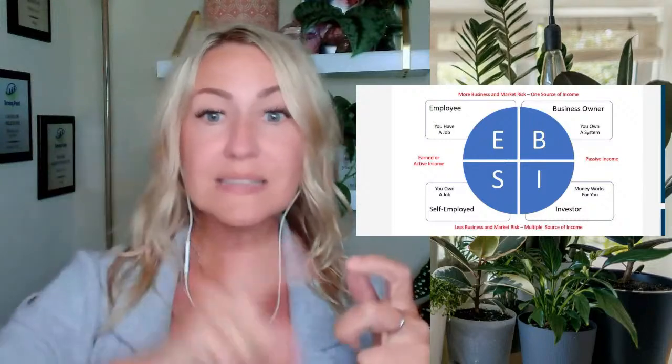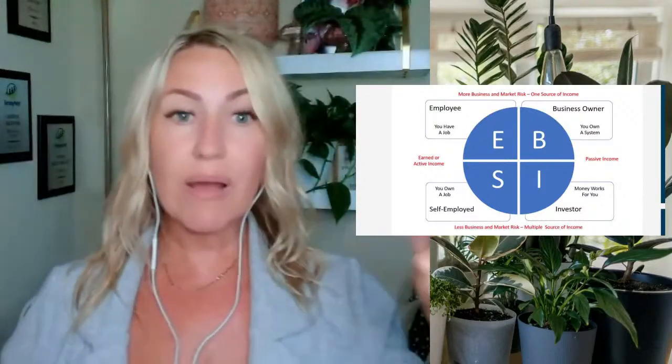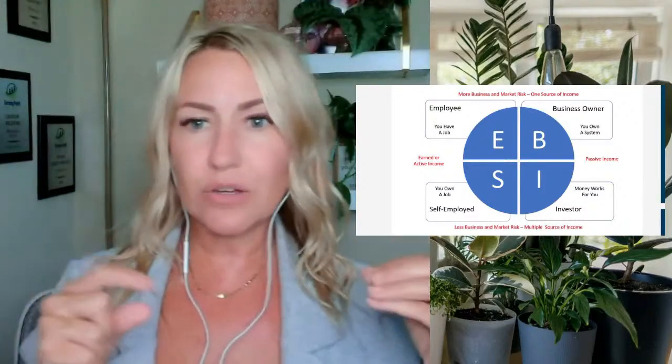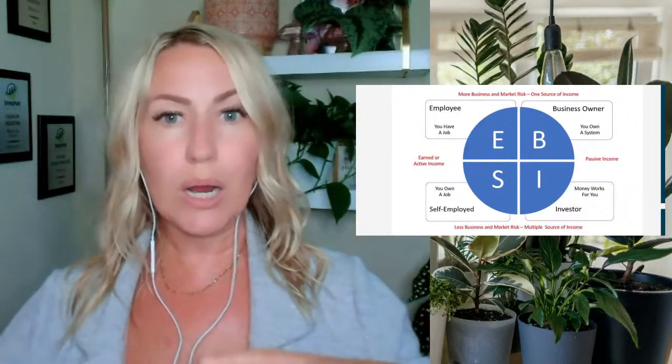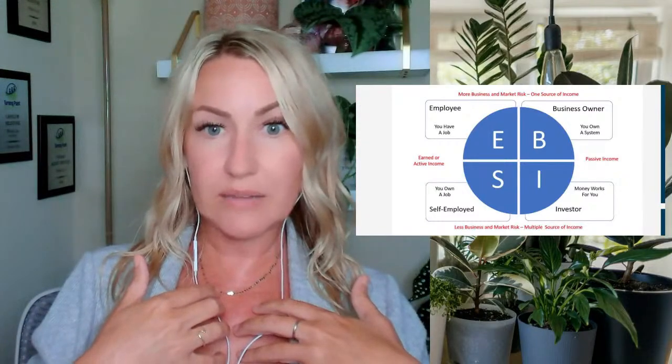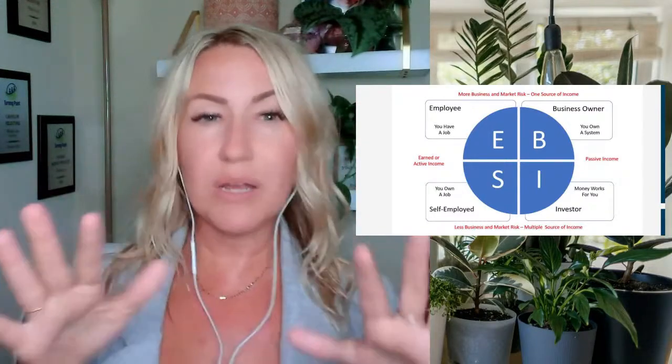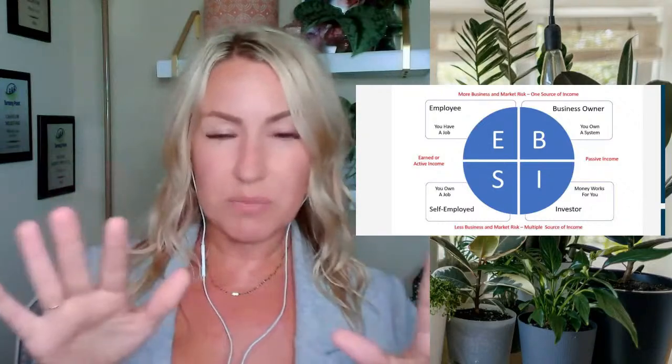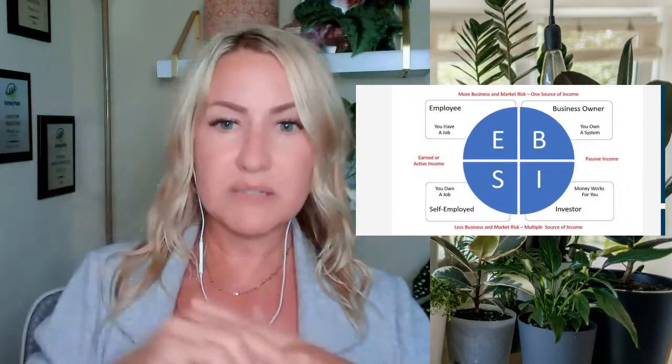When they move over to business owner, that's the point. Hey, business owner, now I have maybe paralegals or other attorneys on my team doing the work and getting paid the hourly, and I'm making a cut of the company's profits as a whole, right? So that's when you move to that business owner. And I'm going to relate this into the online business space in a minute. But then you have business owner, right?